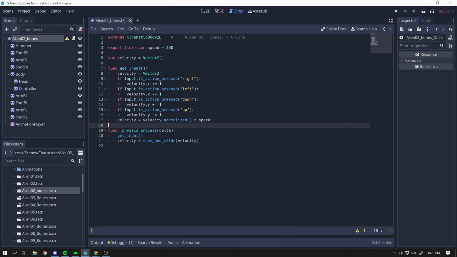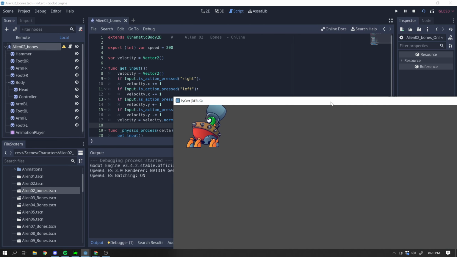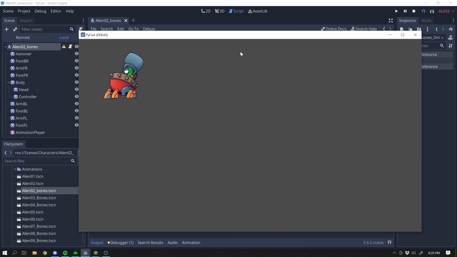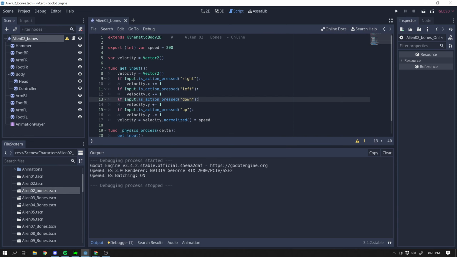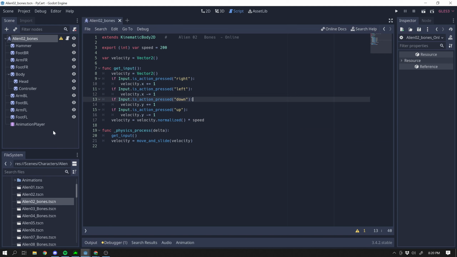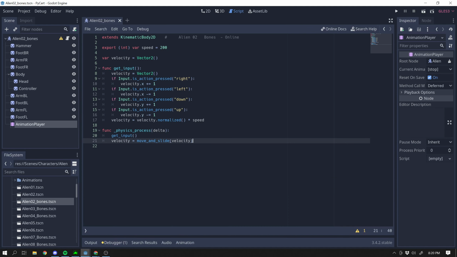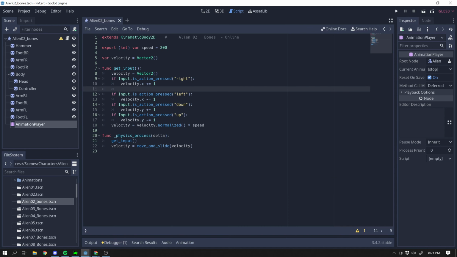All right, now after you get that, you should be able to move your character around the screen with just regular movement. However, the character is not playing that wonderful animation that you made. See if we can fix that. So what controls all of the animations? What controls them being played? That would be the animation player. So when I press to the right, I want the animation player to play one of the animations.